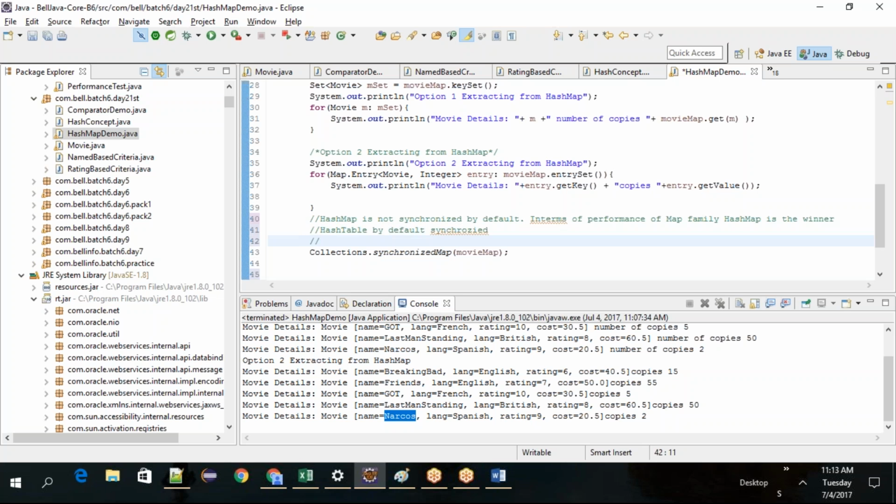Okay, in order to use TreeMap, your object must implement the java.lang.Comparable interface.